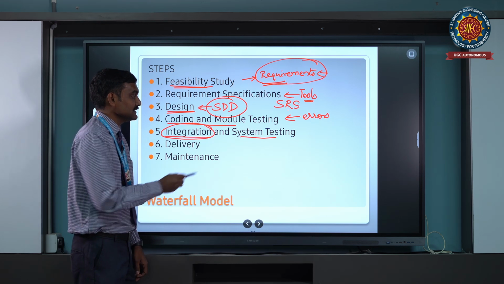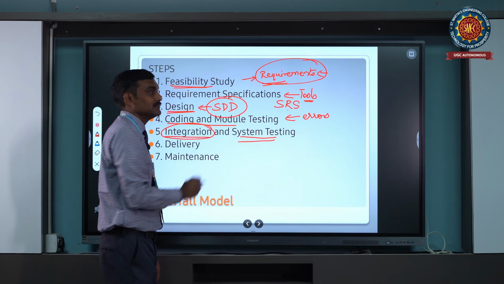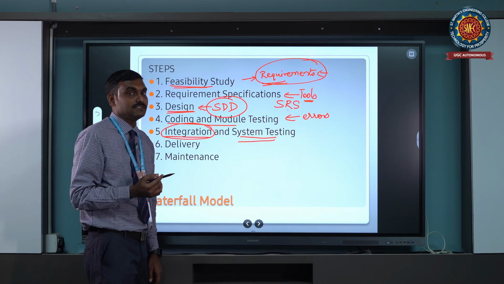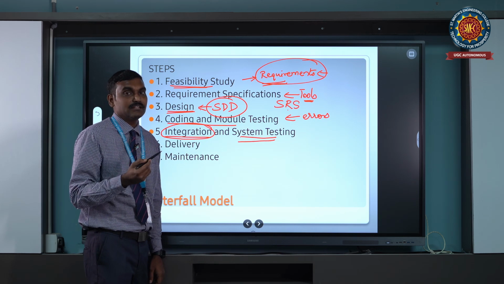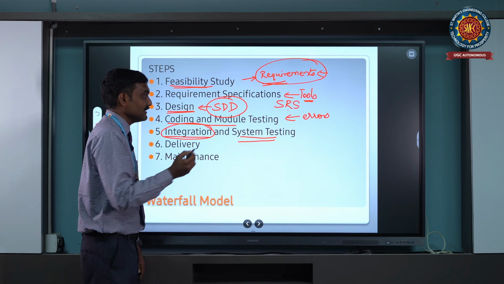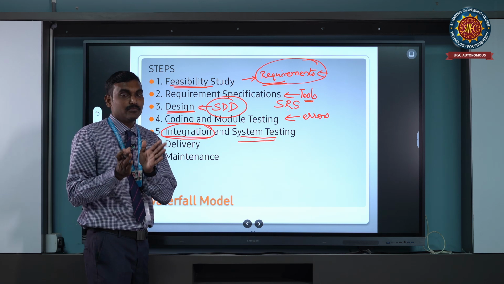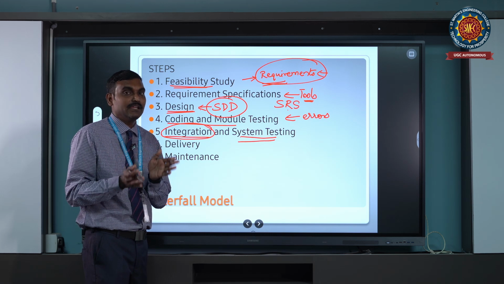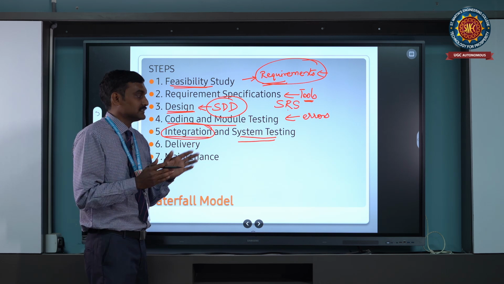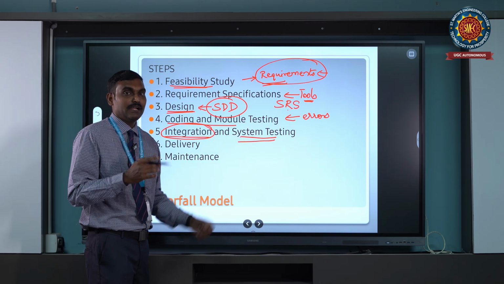So to overcome this, once again we will do system testing, that is the entire check. Once the entire check is done, we will check for errors, and if we find any errors, then immediately the project team, the developers, will rewrite the code, and once it is successful, again they will do testing and check for errors.